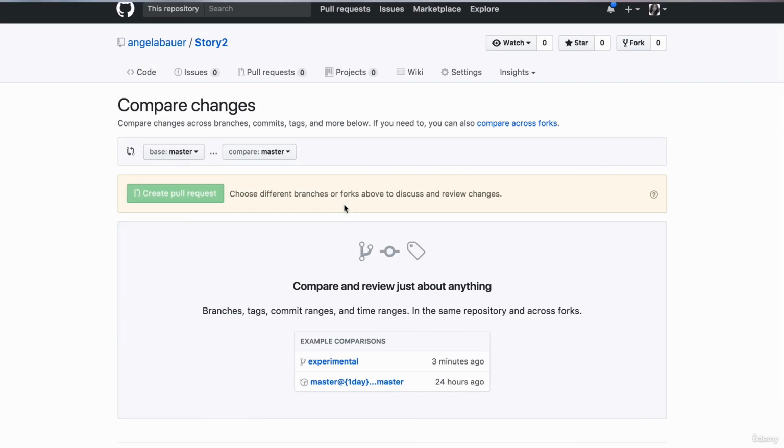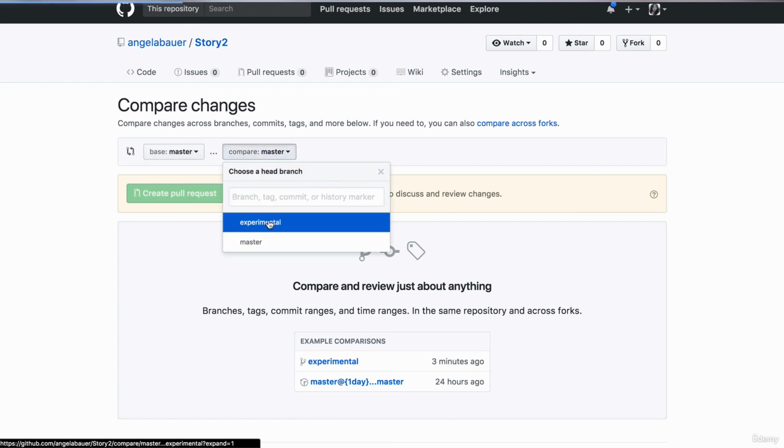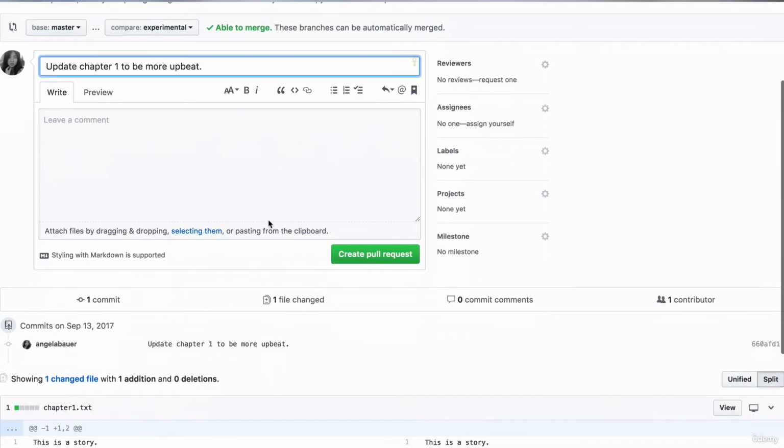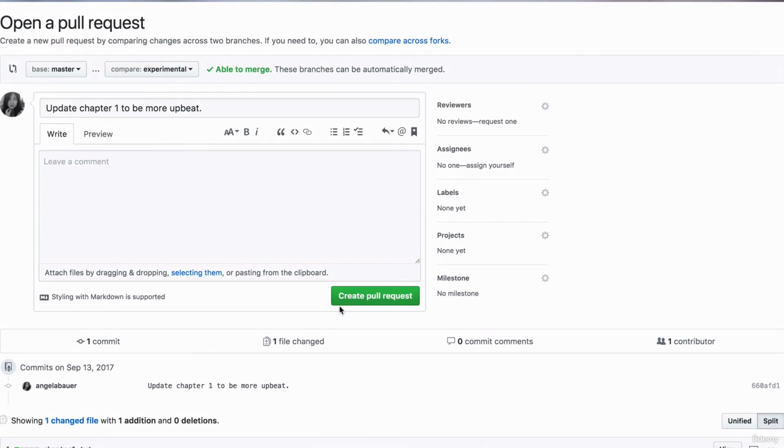And this takes me to the compare page. So here I can say that my base is my master branch, and I want to compare it with my experimental branch. We can see that the difference is only this line, so plus this line. When it's red, it's an erasure, and when it's a plus, it's an addition. Whereas inside my master branch, this is all I've got inside chapter 1, in my experimental branch, I've got all of this. So I have to say that I prefer this version in the experimental branch. I'm very happy with what I did in the experiment. So I'm going to create a pull request that is going to merge these two branches.